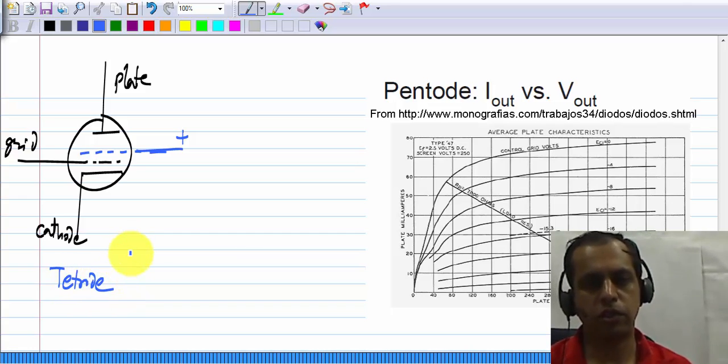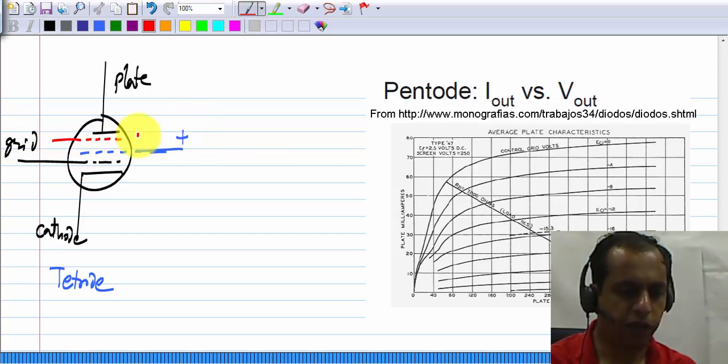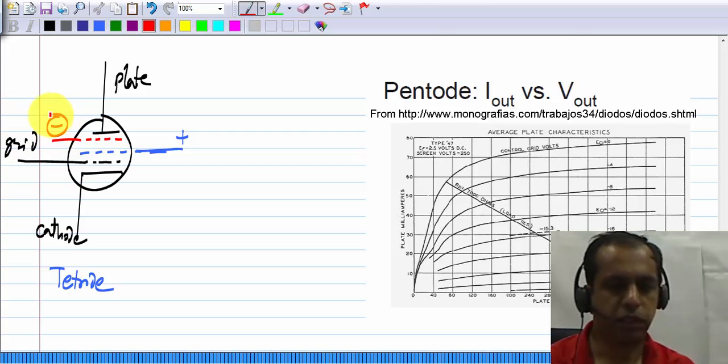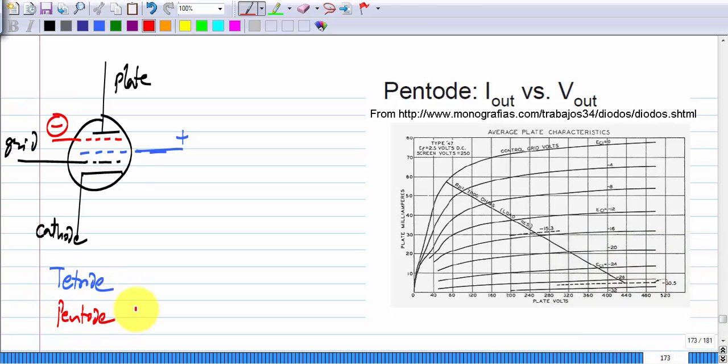and that device is known as a tetrode, meaning it has 4 electrodes. And somebody else found that it will be even better if you add a fifth one here, and this is biased with a negative voltage. Okay, it's connected to ground in most circuits, and such a device is known as a pentode.